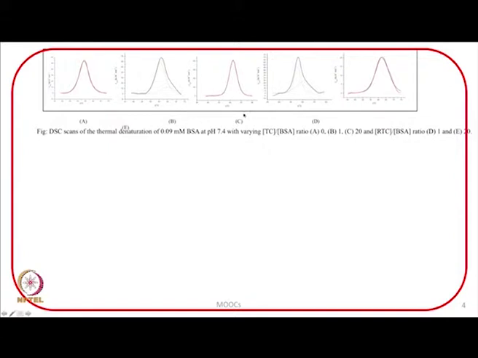Then there are two more figures, C and D, shown over here. C and D correspond again to the one which is without any tetracycline, and this is in the presence of tetracycline. And again we can see here that the one peak is now divided into two peaks. That means again one interpretation of such behavior can be that at equilibrium we have both the PL and P, and that is why it splits up into two endotherms.